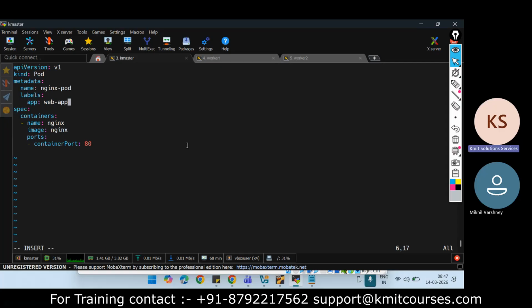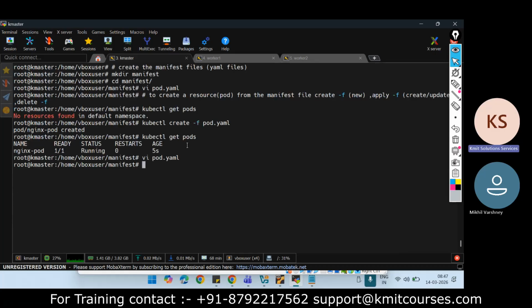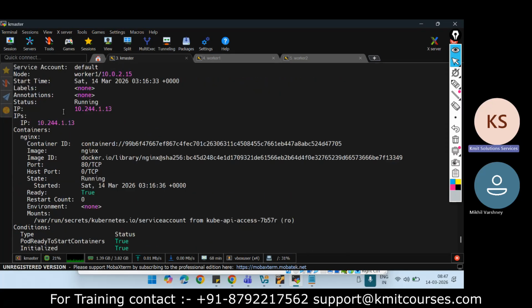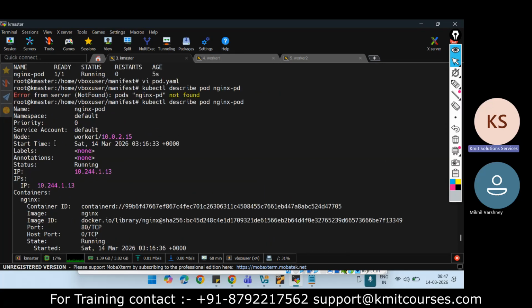Okay, I'm writing this. Now if I say kubectl describe pod nginx, I have not applied that change so far. If you see here, these are properties of my pod, and the label is none.